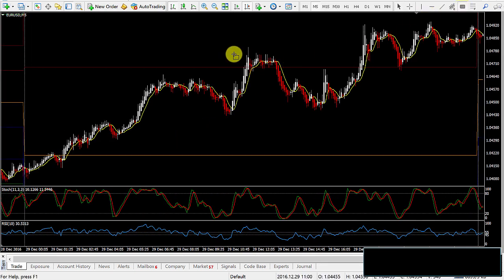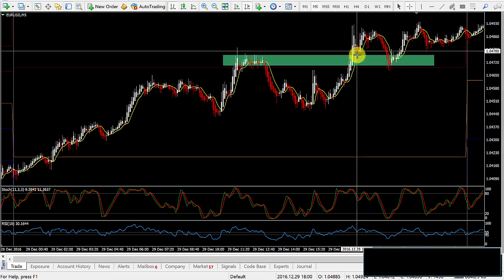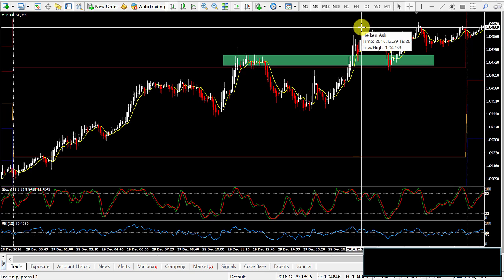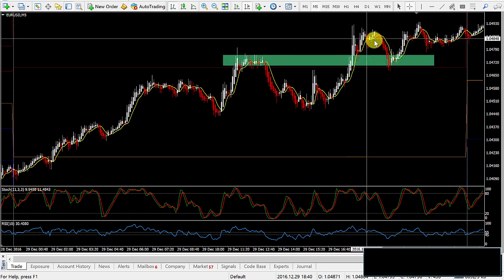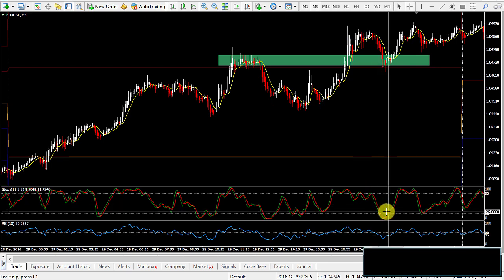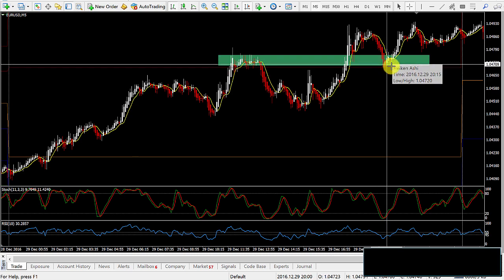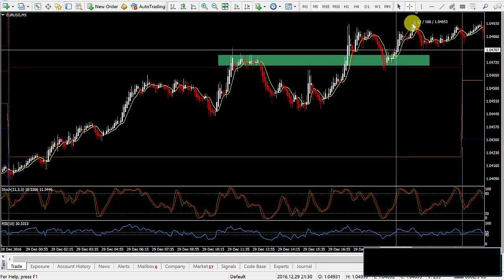Another perfect example. So what you have to look for mostly is that we want defined swings. We don't want something like this, bounce back into the zone and then back up, like with a really steep angle. The best pullbacks are always the rounded pullbacks, where we have a defined swing. This gives the stochastic time to go into oversold or overbought mode, and then when we come back out, we get this doji here. This is when we enter.